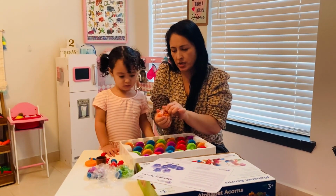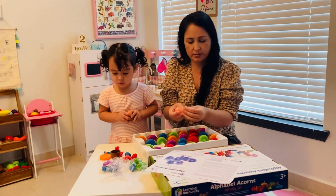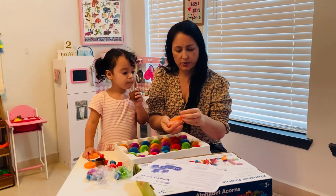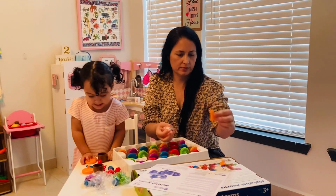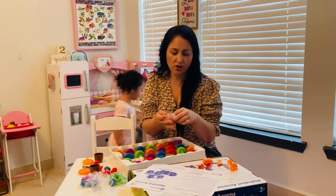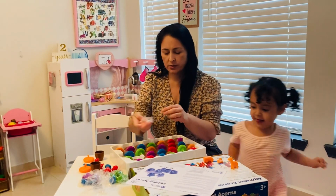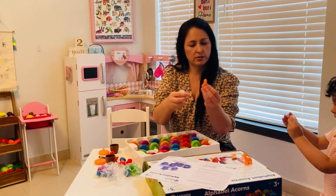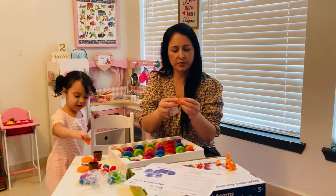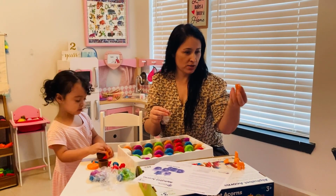Let's do orange. Something that starts with the letter B. Wow, these are tiny, tiny, tiny. You can't really tell, which is why it's best that you make your own. I guess it would be boat. B for boat. The bus. I guess this is a king. I'm not sure. Once we start pairing them up with the color, we'll find out. And this looks like a grasshopper, I want to say.